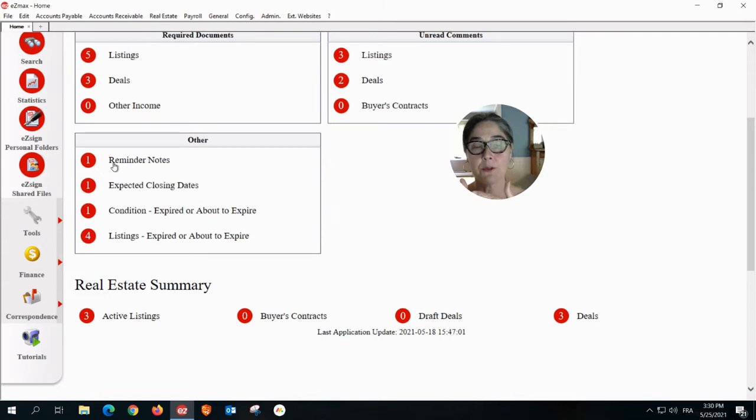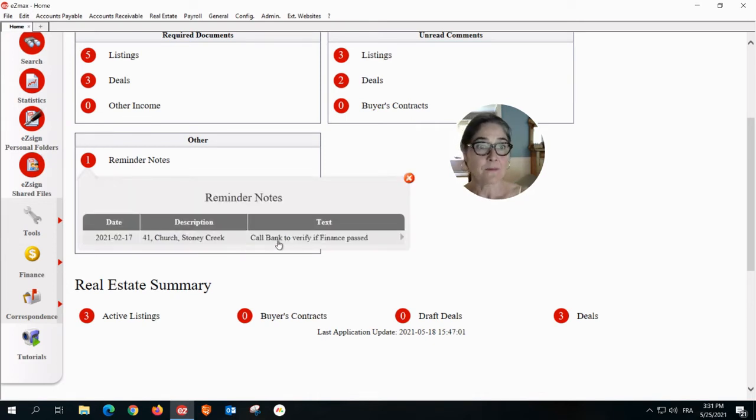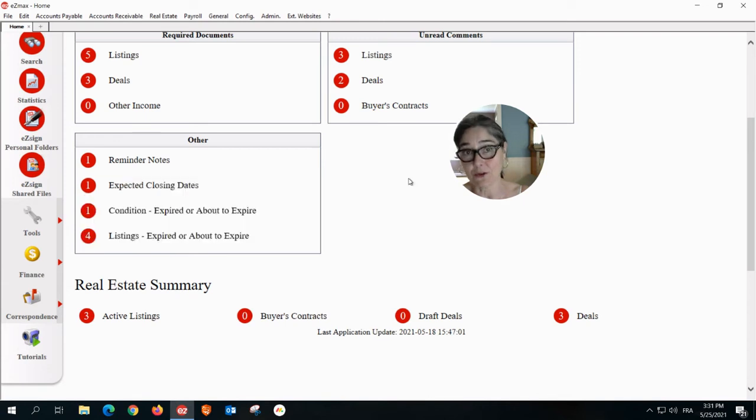So there is a tool that enables you to put a sticky note on your folder and you can tell the system, okay, what is the date at which you want to be reminded of any given information? And on that date, the reminder note will show up on your home page. So over here, we see that need to call bank to verify if the finance passed. Okay, so that's just an example how you could use the sticky notes.